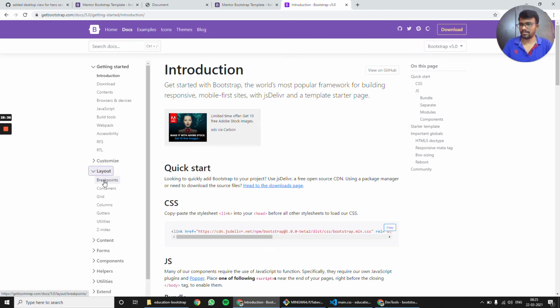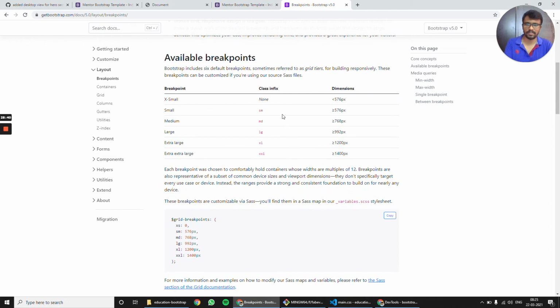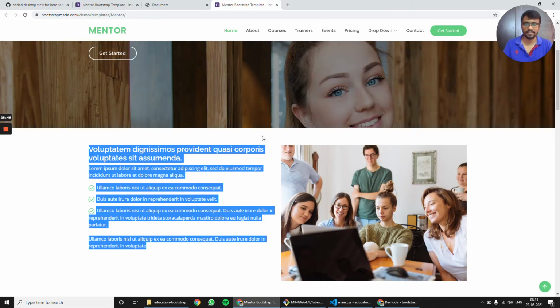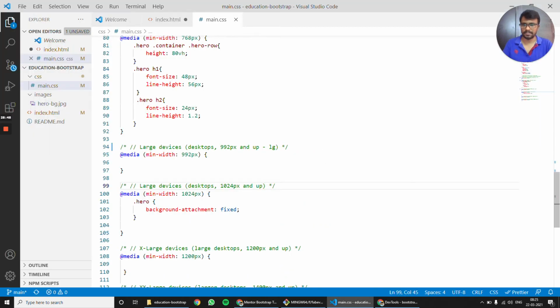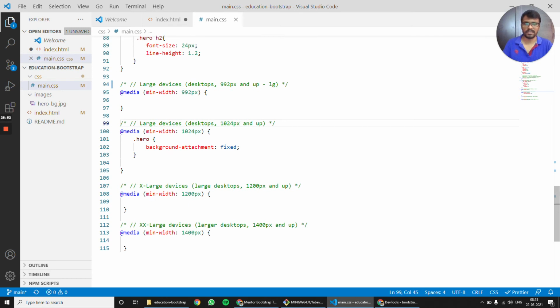Layout, breakpoints. 992 is large. Okay, large, extra large, extra extra large. Okay. And there is no breakpoint called 992. There is no code. So if you want to apply some CSS, then you can apply it at this breakpoint. But Bootstrap won't give any special classes for this breakpoint.